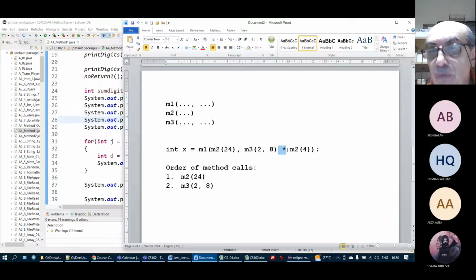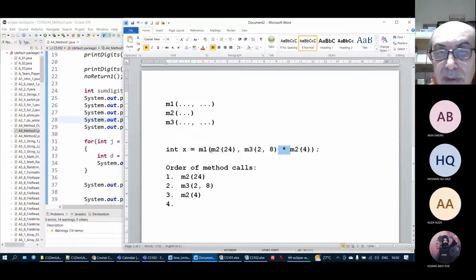But in order to perform the multiplication, I need to have that value evaluated. So what happens? The third time, M2 with 4 is called. Then fourth, this multiplication is done next.